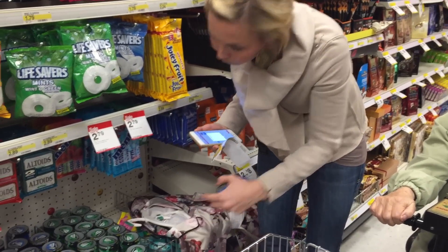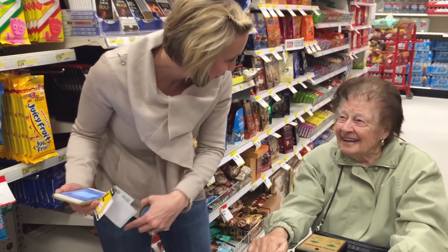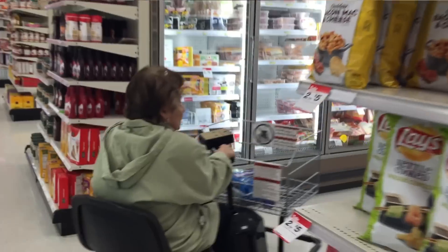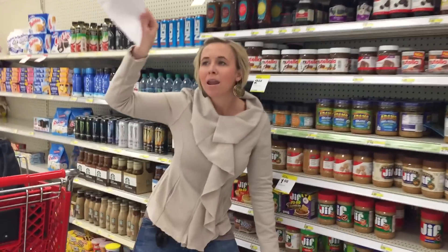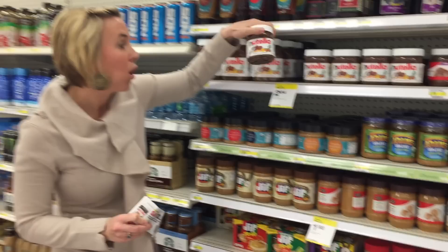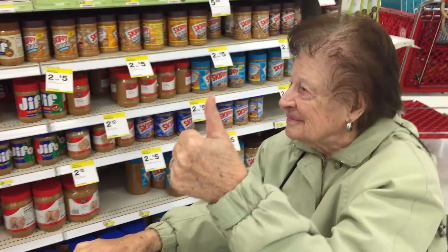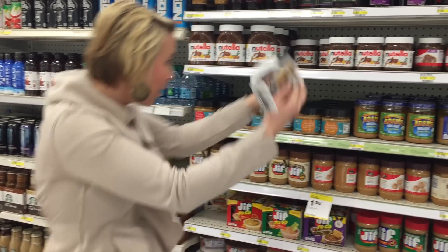So, do you want spearmint or original? Cinnamon! Those are the only flavors — spearmint or original. Now, you know how much my kids like Nutella. I am super excited because I still have these $2 off one Nutella coupons. If you do too, come to Target where the 13-ounce jars are on sale for $2.84. Use this $2 coupon and pay just $0.84. Should I get a couple of jars? Absolutely, at least two. I hope you guys still have those $2 coupons and come get this deal.